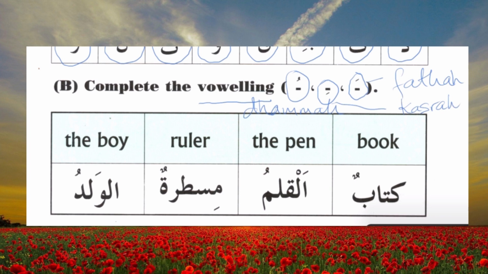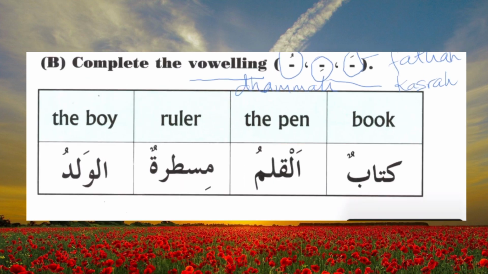So the first word, remember we do it from the right to the left. First one, book or a book, is kitabun. I'm going to make it a bit thicker. Ki, ta, and un. If you look at the way the un is written, that's normally how it will appear in print. But when we write it, we will do it like this. Un. Kitabun. So bun would be like that.